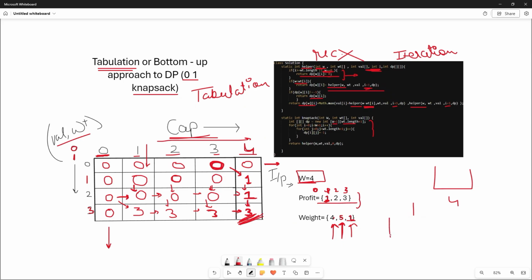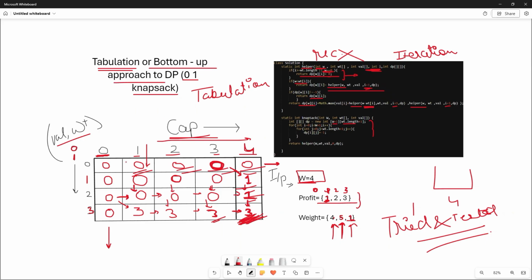That means we have tried and tested all the possible combinations. We have tested all these combinations, keeping all of them, and then we have compared each other. We are comparing this and this, then we have compared each other to get this answer. All right, so this is exactly what tabulation is.